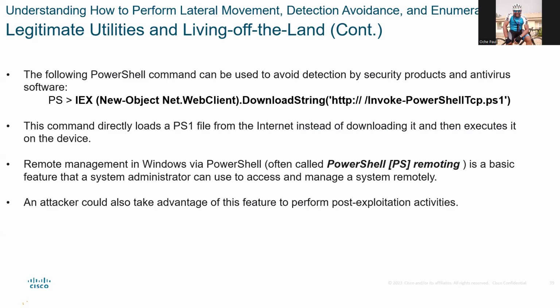The following PowerShell command can be used to avoid detection by security products and antivirus software. So you use that to invoke PowerShell tcp.ps1, New-Object Net.WebClient. This command directly loads a PS1 file from the internet instead of downloading it and then executing it on the device. So what's a PS1 file?